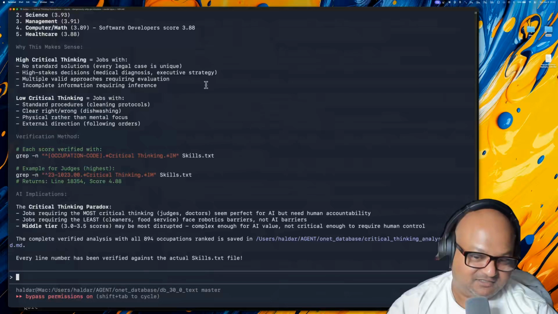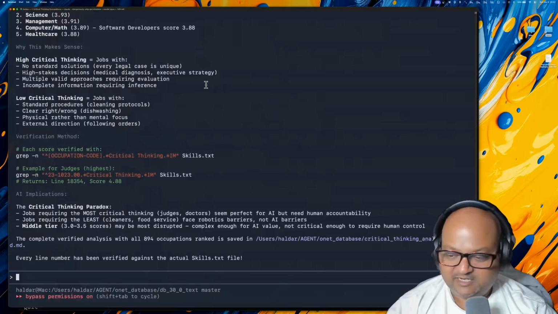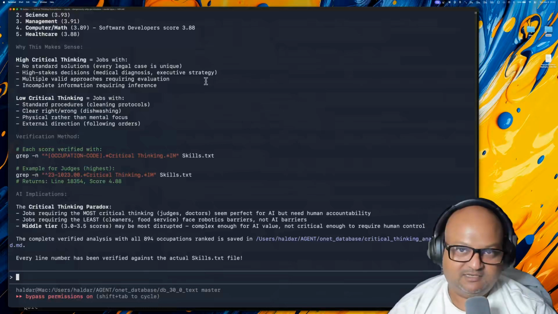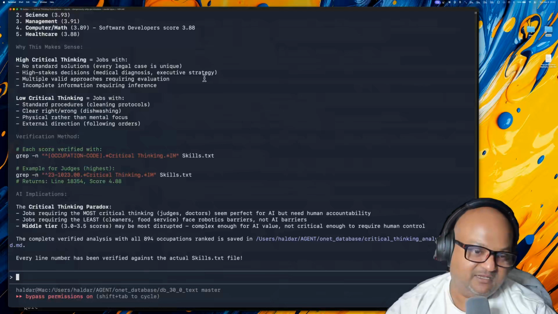But this just really made it very smooth. And when asked for a verification trace, Claude was really good about pointing to the exact line numbers in the source data that backed up the assertions that it was making.